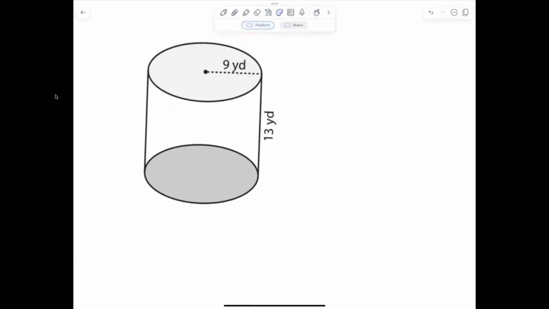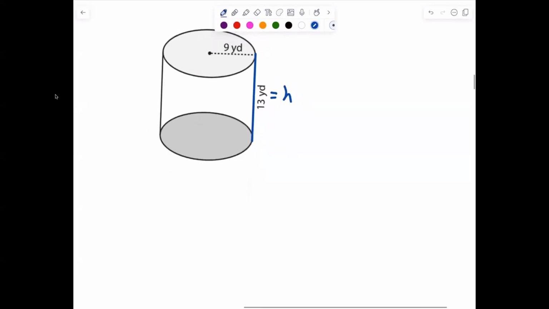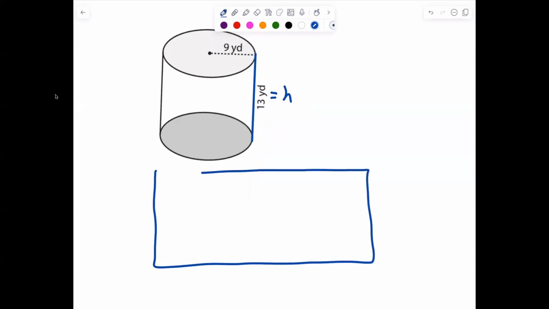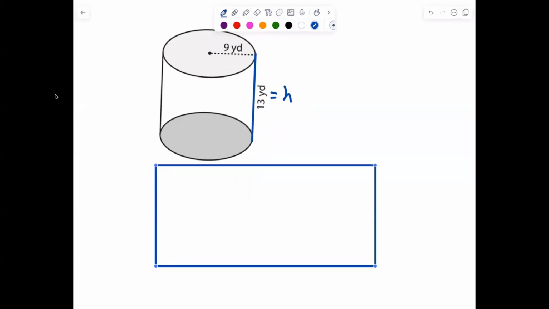All right, what I'm going to do is I'm now trying to show you that I'm going to take this cylinder and I'm going to cut it. What is that called right there, by the way? The 13 yards. What does that represent? That represents the height. Exactly. So if I were to slice it along that blue line and I would roll it out, what I'm trying to demonstrate to you is that right there is the same. This is H. What's 13? That would be 13. That is correct.